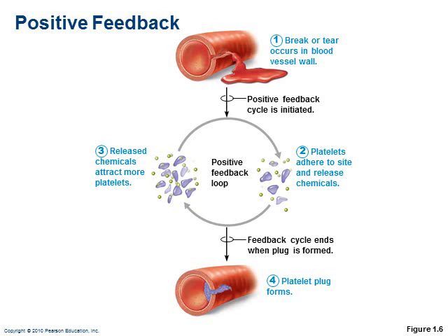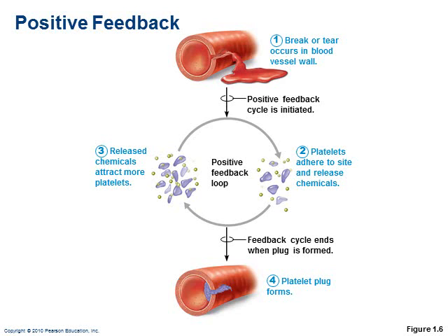Here's one example of positive feedback. Remember, in positive feedback, you have a stimulus, and then the response by the effector is going to amplify that stimulus or increase that stimulus. So in this example, we have a tear in a blood vessel, and we're bleeding out of this blood vessel, and so we want to create a clot. We have a receptor that would identify this, and then it would send a signal to cause platelets to come to the site. Platelets are little fragments in your blood that will eventually stick together and form a clot.